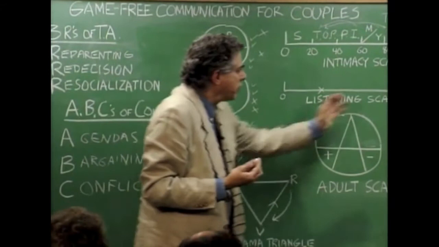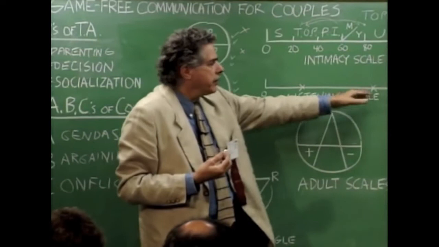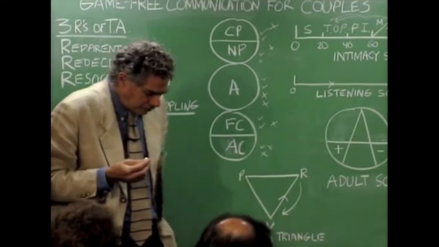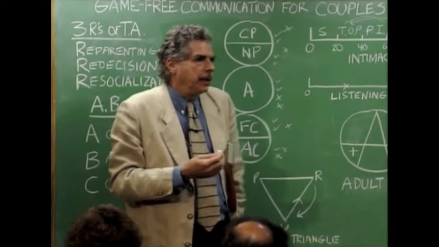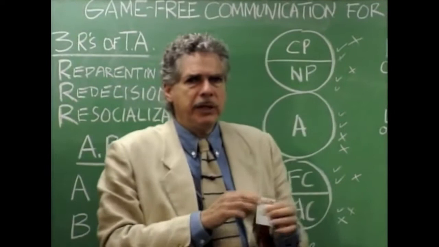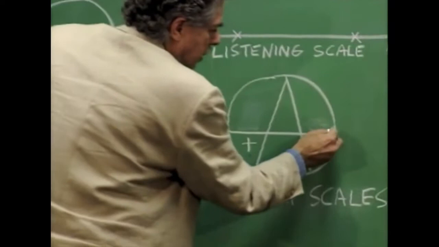So defensiveness often is what holds a person's listening down. There are other script reasons, as well as maybe they didn't learn how to listen. So then I worked up this idea of the adult scales, that a person feels more secure and they're a better listener if they know themselves, if they know their good traits and their bad traits, and you're not going to surprise them by telling them something good and they say, oh, no, that's not me. Or if you tell them something negative and they say, what are you talking about? So I worked up the scales, and it's good for a person to know themselves.